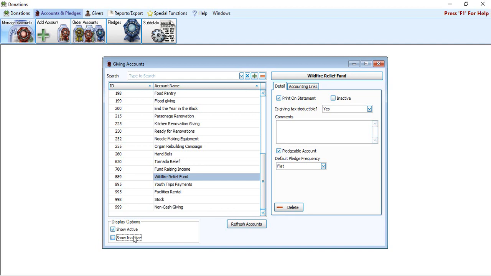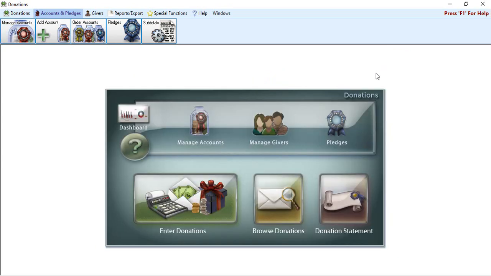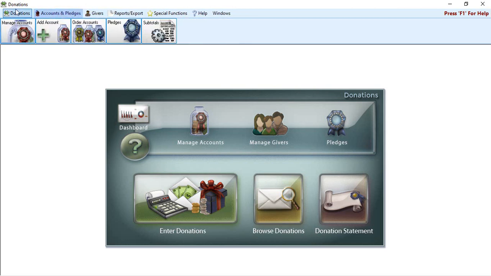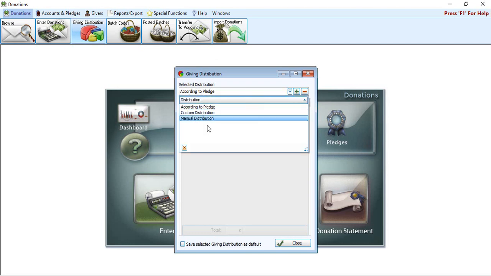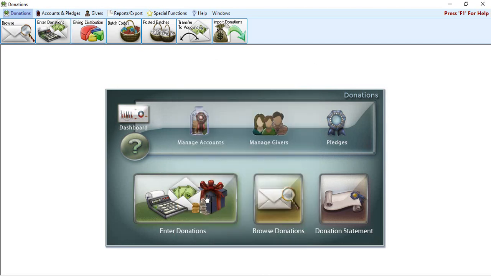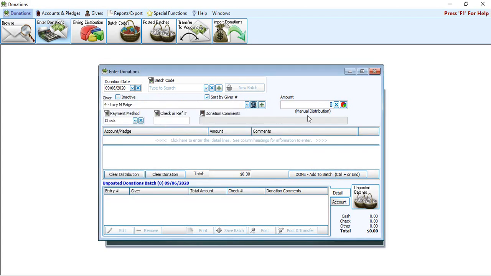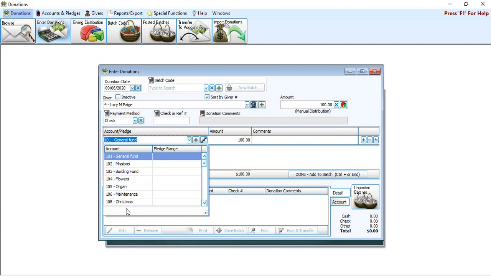All right, let's touch on order accounts. This is a really helpful tool for entering donations. Let me change my giving distribution real quick here. You can specify, when you're entering donations, what accounts you want to see appear first in the list. This is really beneficial, especially around the holidays. If you're doing a big push, like say we're trying to raise money for wildfire relief, you can change the order of the accounts as they appear in this section, okay? What I'm going to show you is how to set the order of these. So I'm going to jump out of here.